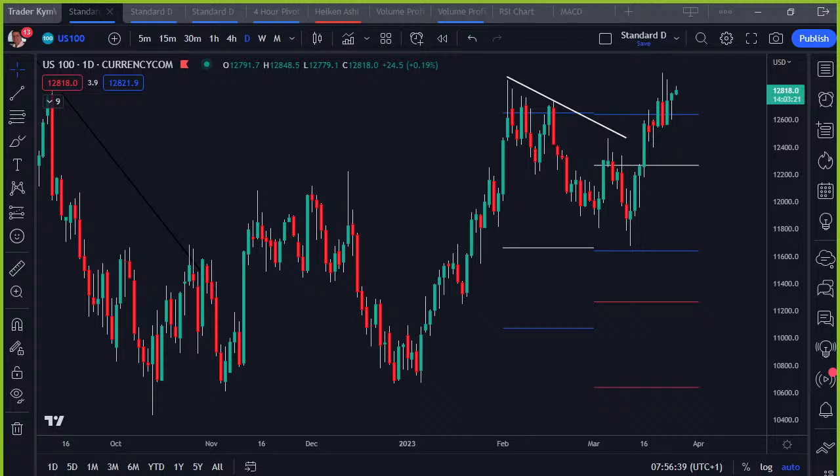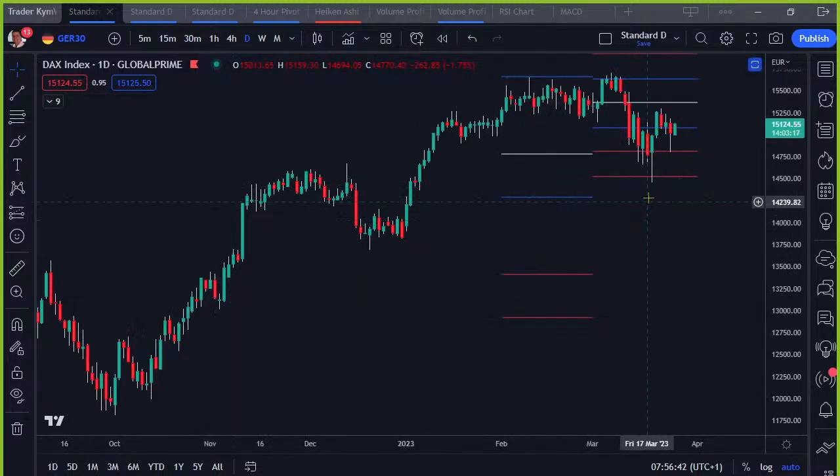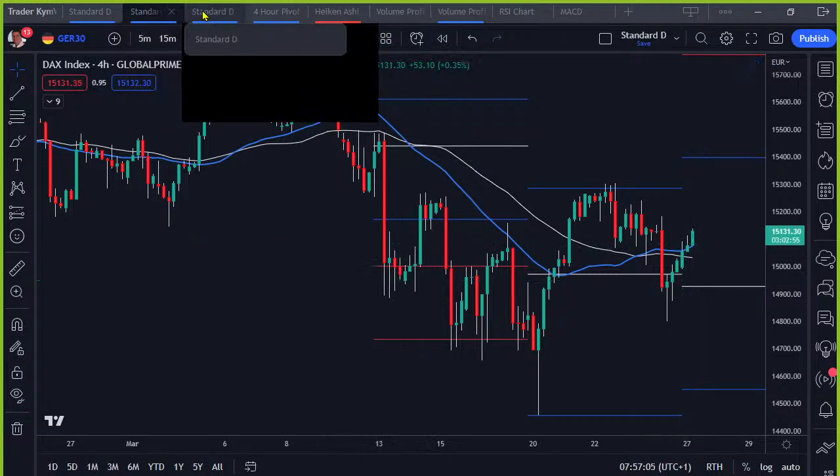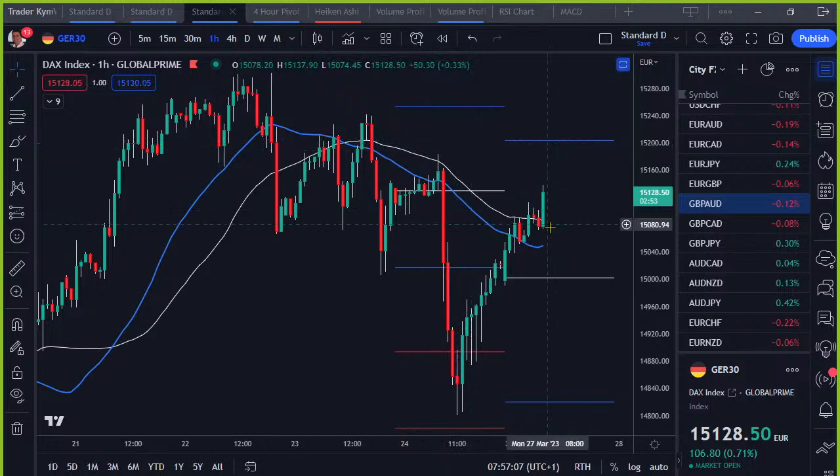Coming across to Europe then, and the DAX this morning. DAX picking up a break above the prior high there from the 22nd. Would be a bit more bullish. That'd give us a higher low. It's been a bit of a mess. I mean, last week, just looking through, it regained and then started giving it back again, but quite messy overall. Today, well, I'm just very wary of this price action. Maybe it'll eventually break those prior highs there and look a bit more bullish, but we'll see what happens when we get going properly today.